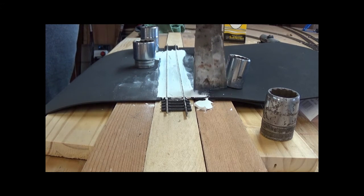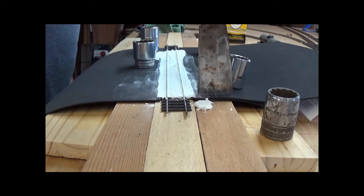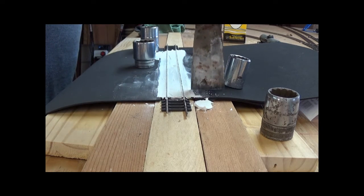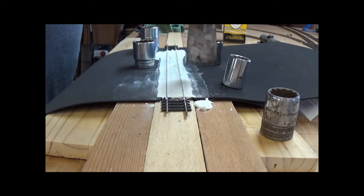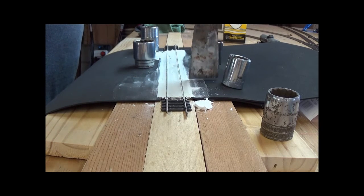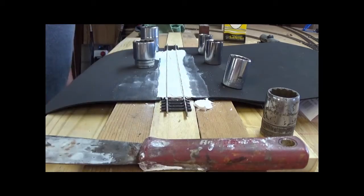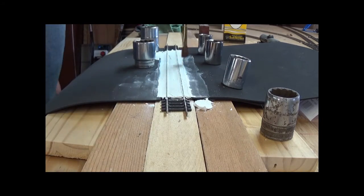You can put a nice straight line down the side if you want, or you can even leave it like it's a backfill. But nonetheless, you get the picture.